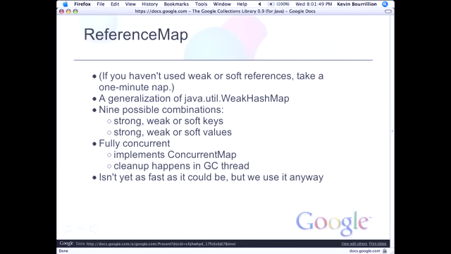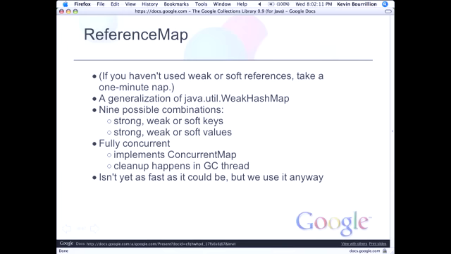All right, Josh. But there's really 9 different combinations that you could want. You might want any of strong references, weak references, or soft references for your keys, and strong, soft, or weak for your values. So there are 9 possible combinations. Of course, if your combination is strong and strong, then you wouldn't be using this anyway. You would just be using a regular hash map.